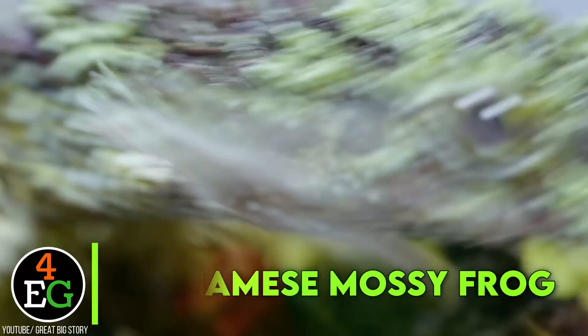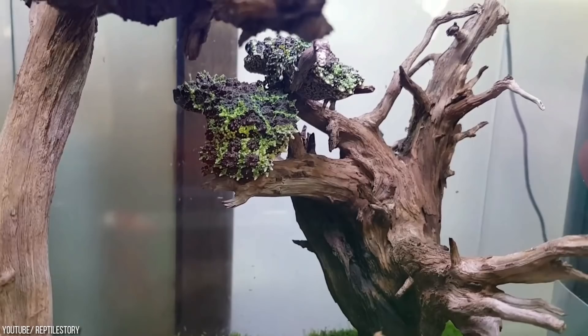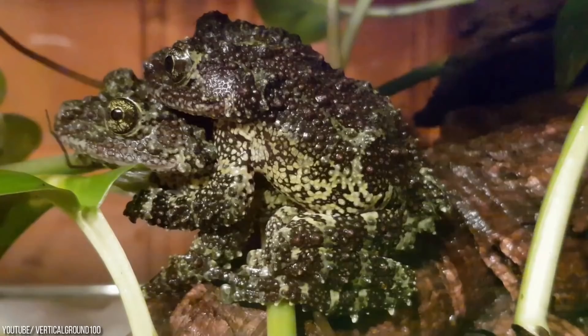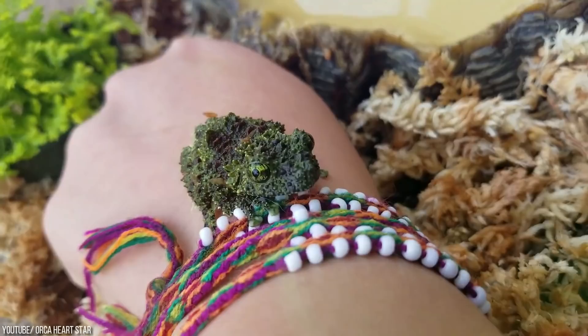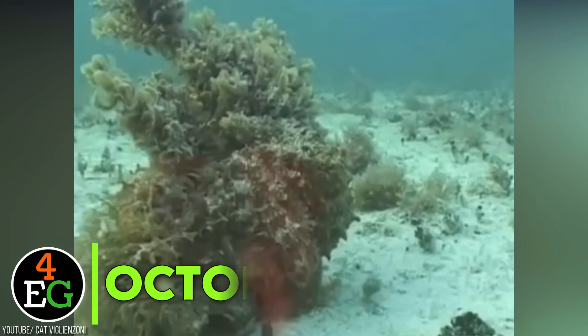Vietnamese Mossy Frog. The Vietnamese mossy frogs are the best example of forest camouflage because not only are they the perfect color, but they also have little tubercles and spines that look like there's a bunch of moss growing on the frog. These frogs make amazing display animals, but only if you can spot them. Their distinct little pads on their toes help them to stick to trees and branches, where they stay in the same position for hours to hide from predators. Another way they avoid getting eaten is by staying in large groups all huddled together.